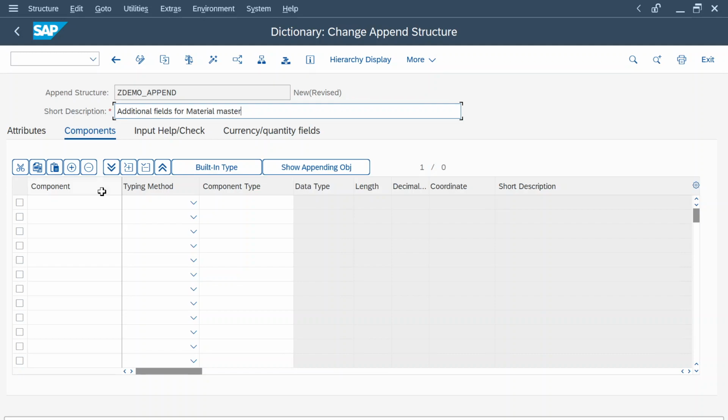Is everyone able to follow? Yes, sir. So here, whatever fields you want to maintain as custom fields, maintain all those fields here, just like how we maintain fields in the structure, right? I'll take some examples. I'll maintain material name.